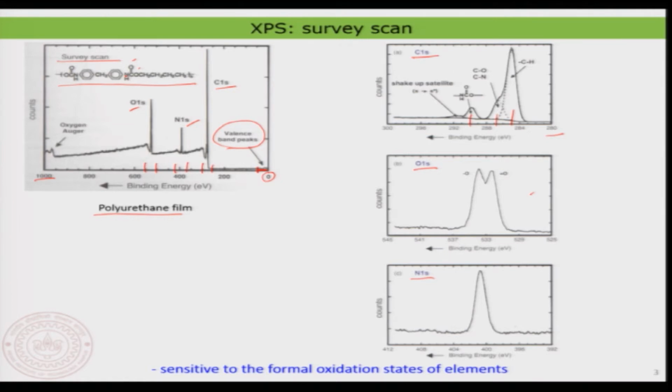But now you see, when you do this kind of an elaborate or fine scanning into the region which you are interested in, you can detect not just the element, you can detect the different types of carbon and even their proportion, because the intensity of the peak is a kind of representation. It is not an absolute representation, please keep that in mind, but it is a representation of the amount of the element that is present.